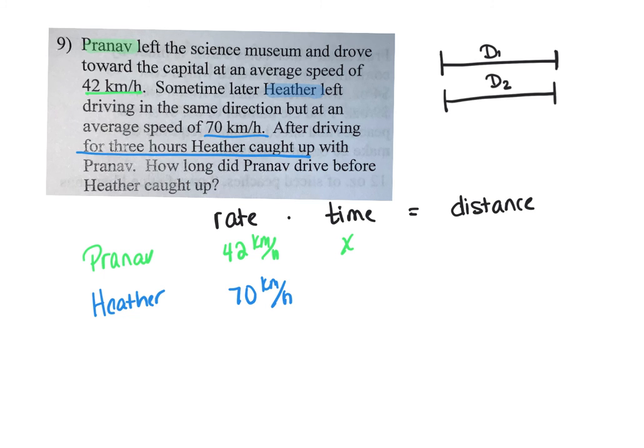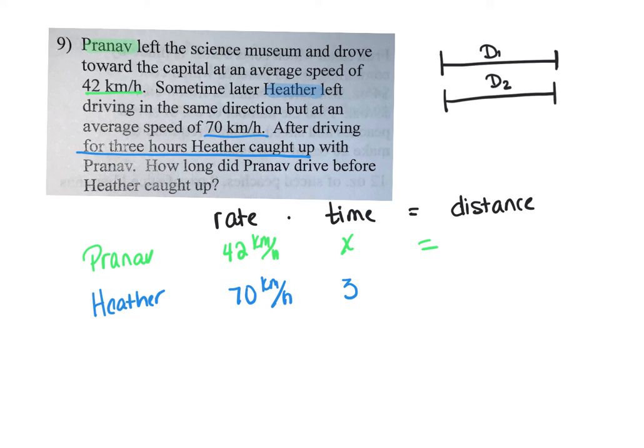X plus 3. So if it said she left 3 hours later, then that would be X minus 3. Or she left 3 hours earlier, that would be X plus 3. So you're looking for a later, earlier if you're going to do an add or subtract here, which you possibly could do. In this case, they straight up said after driving this many hours. Okay. So this is just going to be 3. It's just going to be 3.